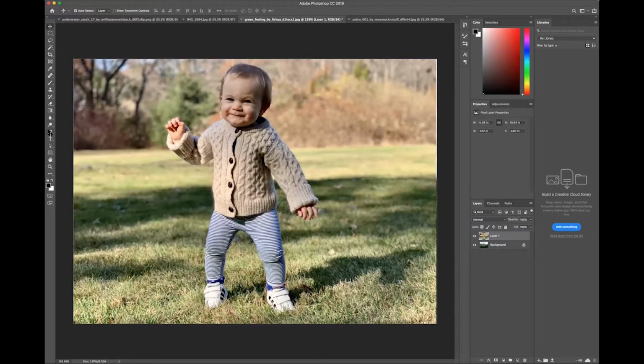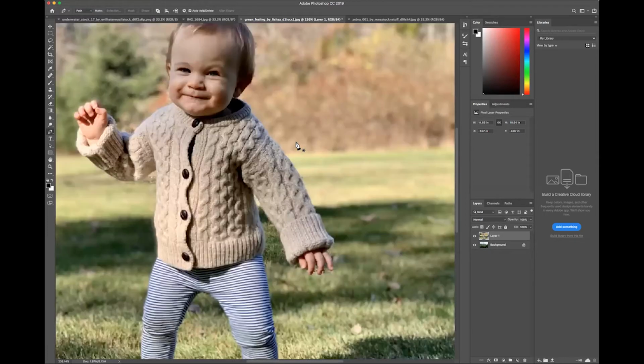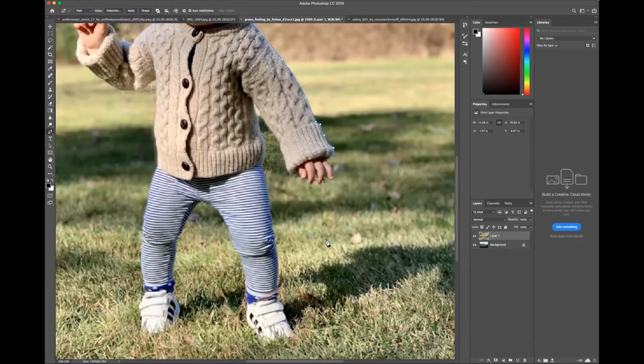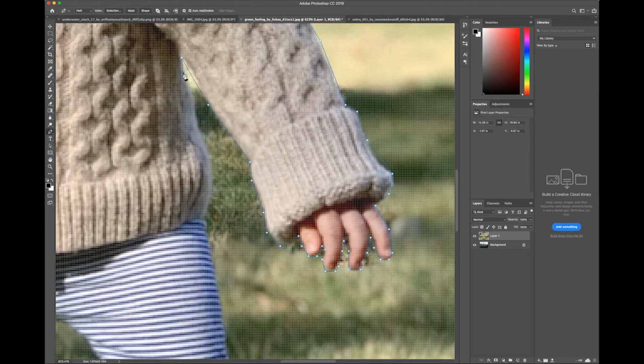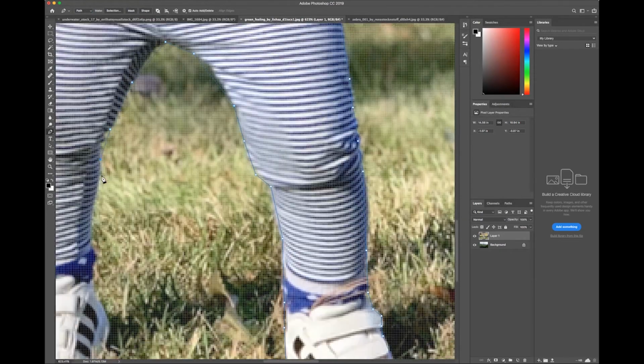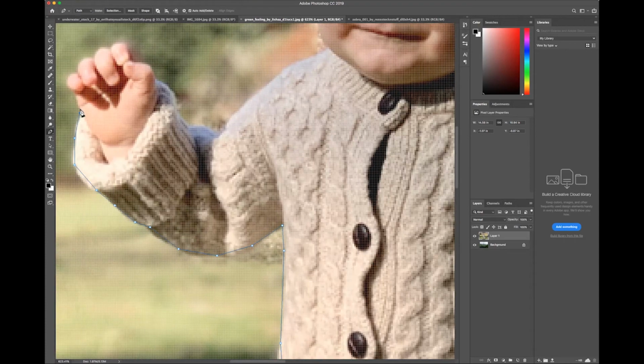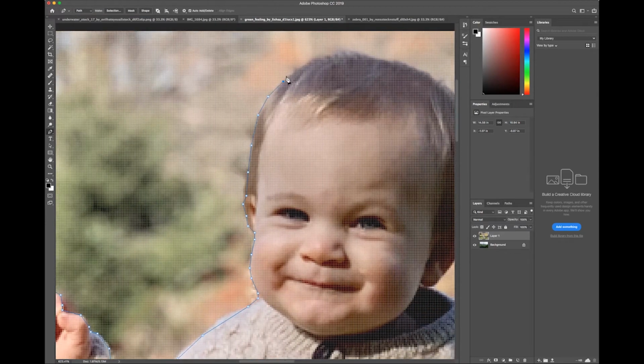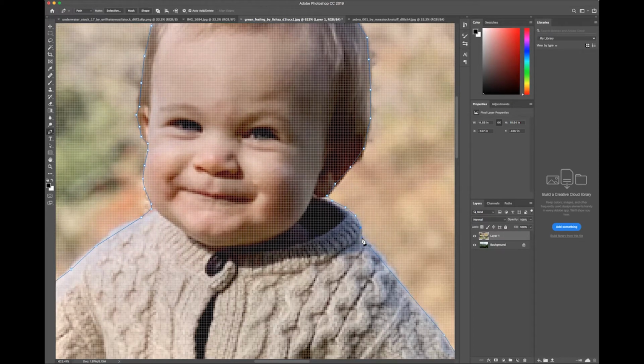So to do that, I'm going to come over here and select my pen tool. I'm going to make sure that this is selected as path, and then I'm going to go around her and select her shape. So let's zoom in a little bit. We'll start here. So click, and it's just going to make my lines. You can make as many as you want. The more you make, the easier it's going to be to edit if you need to make changes. So let's scroll down. When you're done and you click on the last thing, it's going to connect them all.